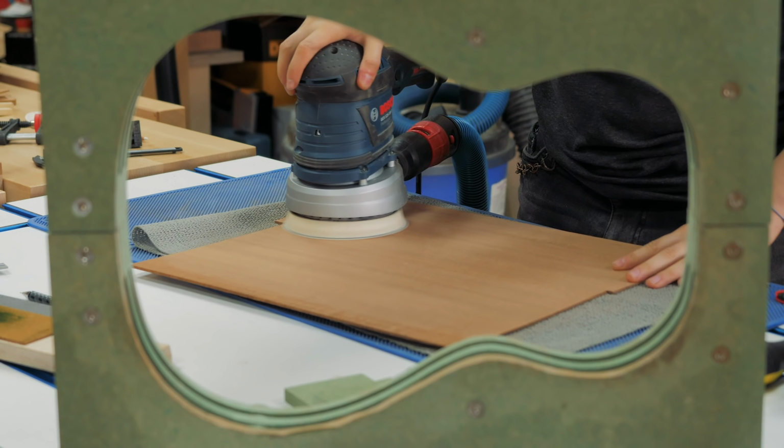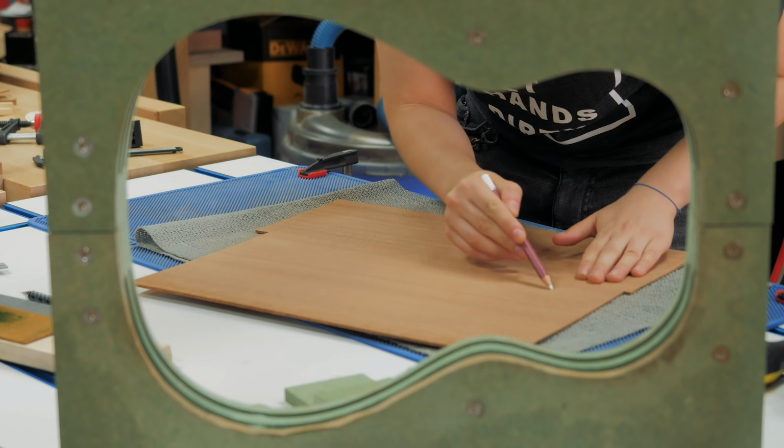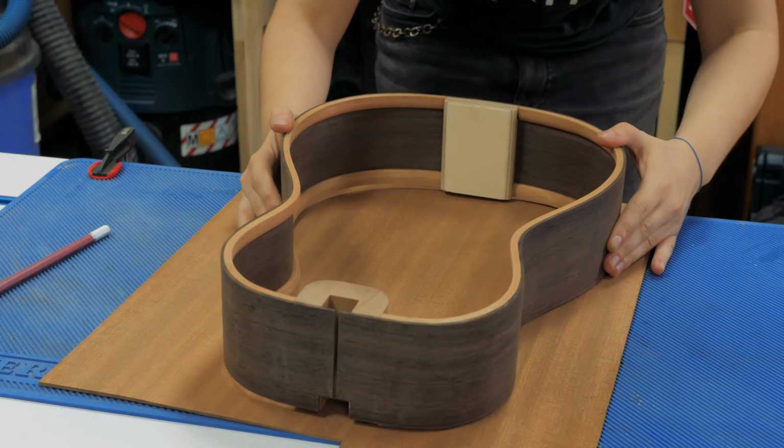I sanded the mahogany top and ran my hand across the board to feel and mark any high spots, and hope everything was reasonably consistent since I don't have a drum sander or any specific thickness measuring tools. The final thickness was 2.5 mm.